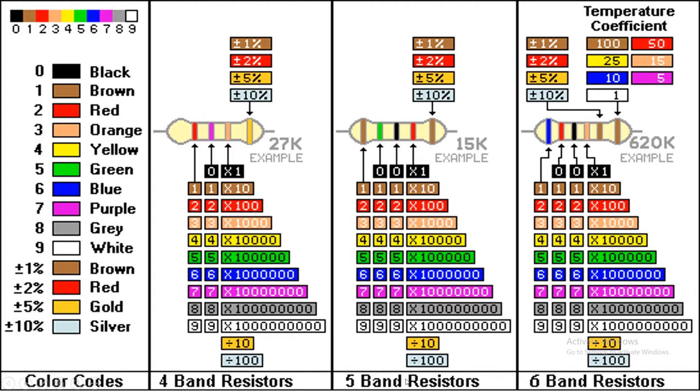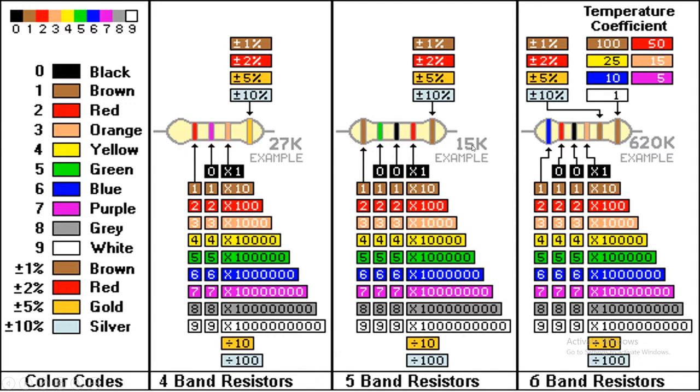So friends, see here how to read a 5-band resistor. It's also like that, but the second last color is the multiplier. The first color is brown, you need to put 1. The second color is green, you need to put 5. The third color is black, you need to put 0 because the value of black is 0. The second last color is red, you need to put 2. If we convert, we need to put 00 because the second last color is the multiplier. You need to put that many zeros.